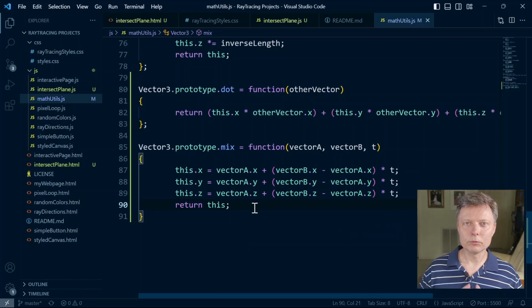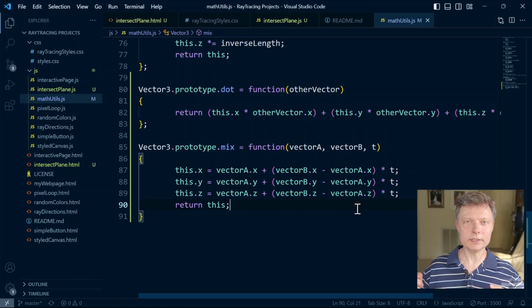Oh, and I forgot one thing here in this mix function. We need to ensure that the t value that was passed into this function is between 0 and 1 inclusive. If it's outside the range for some reason, like someone accidentally uses a negative value for t, or they increase t until it's past 1, so if they provide like a t of 27 or something, you're going to get unexpected results because you're essentially multiplying that range by that larger value.